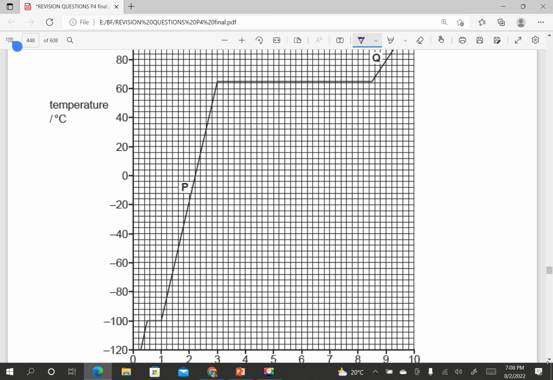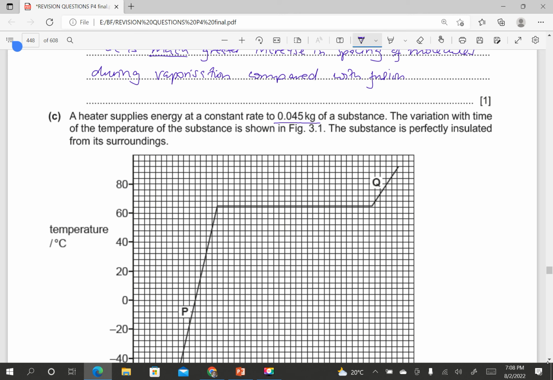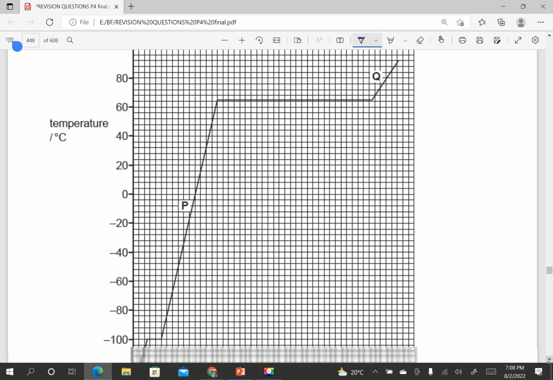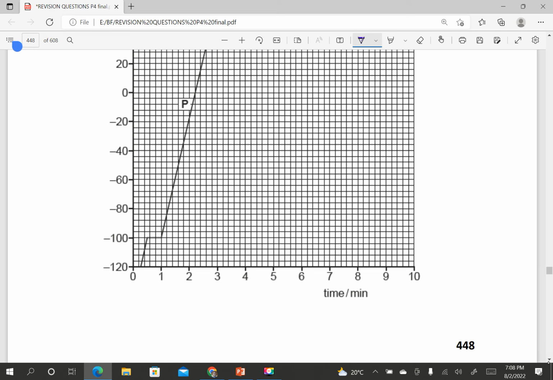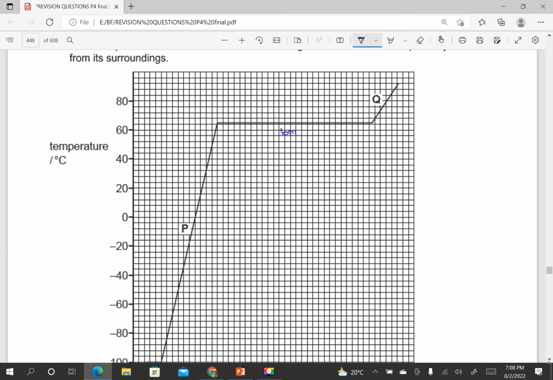Before even reading the questions, you can know that when the substance is being heated, its temperature initially rises. At T equals 0, we are somewhere here. Its temperature rises, then it becomes constant. So something must be happening here. There's a change of state, and most likely this must be melting. Then here the temperature again rises, and again there's a change of state. Most likely this could be boiling or vaporization, not necessarily boiling, but vaporization.